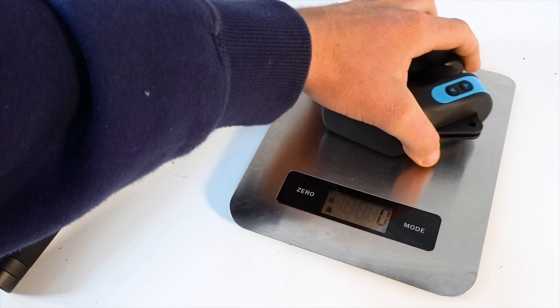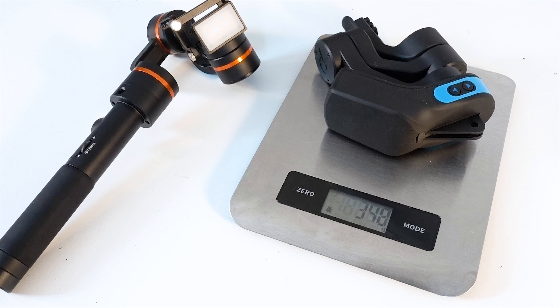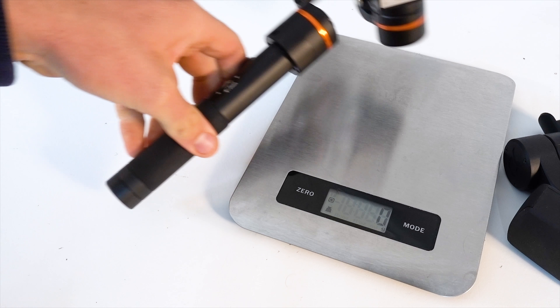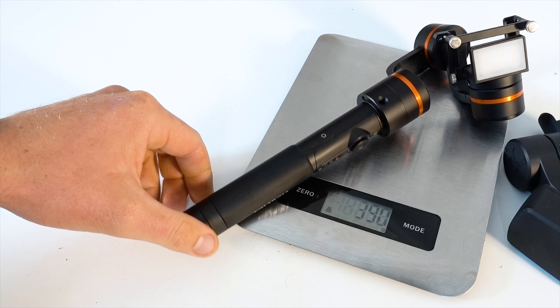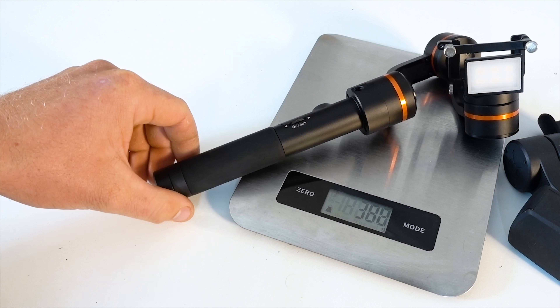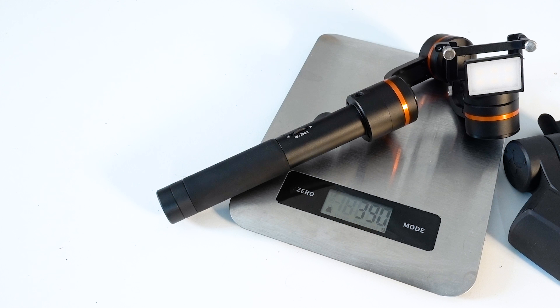The unit is nylon with 30% glass fiber reinforcing, which is different than most gimbals we've seen, which are made out of metal. This doesn't really lead to weight savings, but it still retains a very sturdy feel. It doesn't use those fiddly little mounting screws to clamp the camera in — using the standard GoPro frame gives it a way more robust, run-and-gun, easy-to-use feel. This feels like something I'd be happy to chuck in my backpack whenever I go skiing.